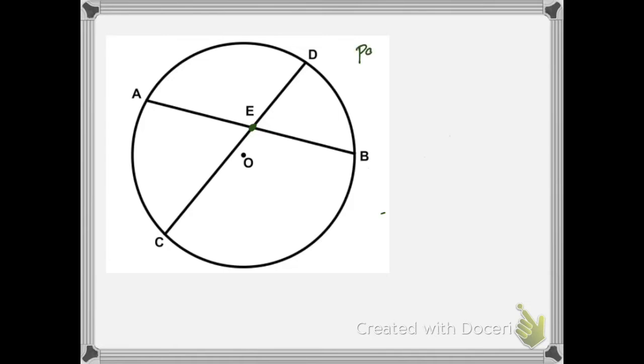And so the word partition, what does this word mean? Simply, it just means to split up, okay? We're going to split these two segments up. And so we're going to split them into 4 segments in a very special way. This is the result. So we end up with the product of ED and CE is equal to AE times EB. This is the result of the chord theorem.